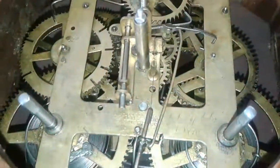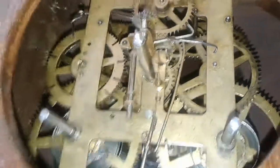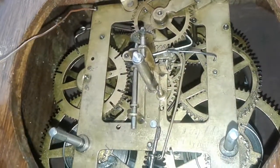Grab your oiler again, you know, a little stick or toothpick or whatever you have. Get some good stuff on there. Now I'm going to flip it over, so give me a sec here. Flip it over. Kind of let the garbage and whatnot drain out as well.